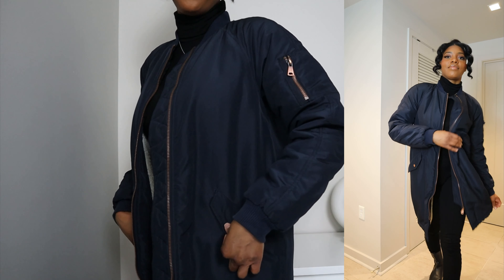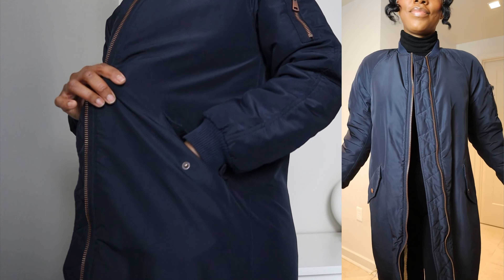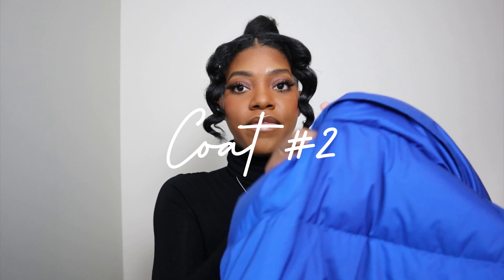I'll try to link something similar, but even without the link it can give you inspiration to look for a jacket like this. If you just get yourself a nice chunky scarf, you are good to go. The pockets have a little button and are a slant style — pretty decent, not super deep. The lining on the inside just keeps me so warm, and the little touch of bronze gives it a nice elevated look instead of just one straight color. This is an extra small — I bought it in a small originally and it was way too big. I think I originally paid around $50 for it.